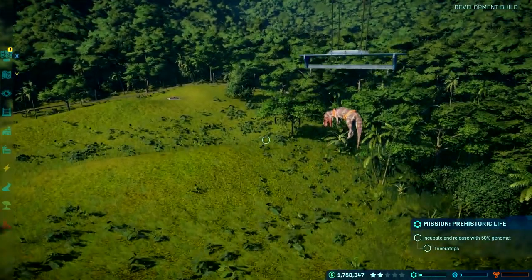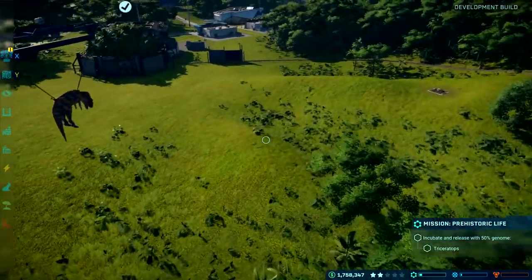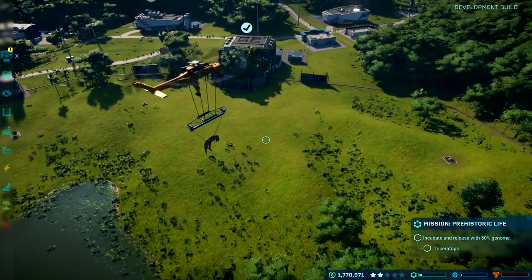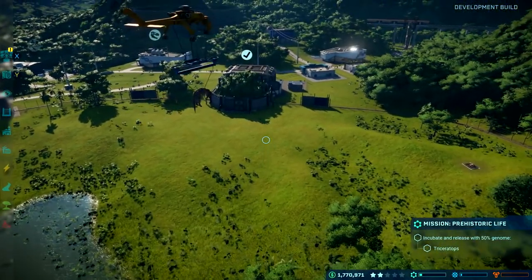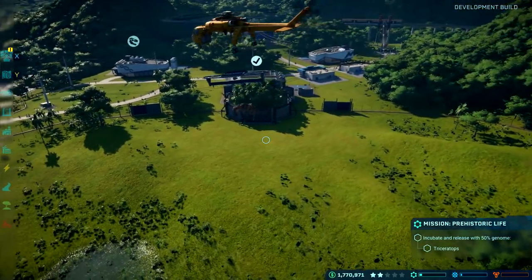Can you name the dinosaurs as well? Yeah, you can name the buildings in the game and the dinosaurs themselves if you want, if you just want to have that personal connection with the animals. I'm not sure why you'd want to get a personal connection with a carnivore, but the option's there for you. Each to their own.